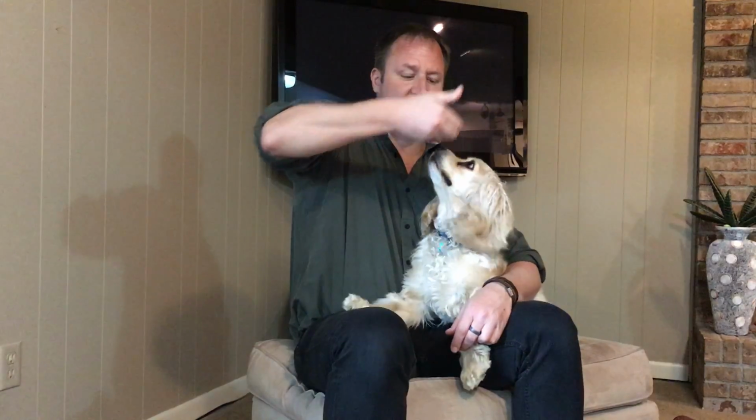So that means we're going to ask Charlie to sit or lie down, and we can use our hand motion like this over his head. As soon as he sits, we're going to lower it, let him get the treat if he has one, and we're going to pet him, and we're going to say just the word sit. We're not going to say good dog, or down or crash or whatever the word is for whatever that action is. We're going to avoid using the expression good dog.